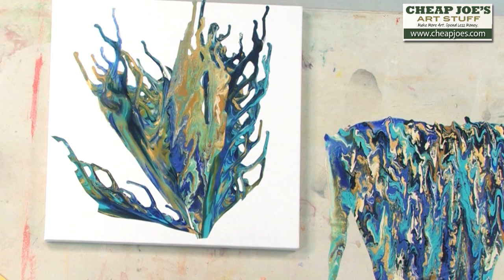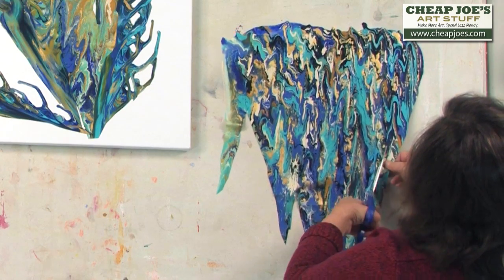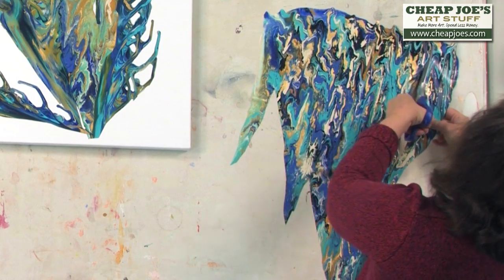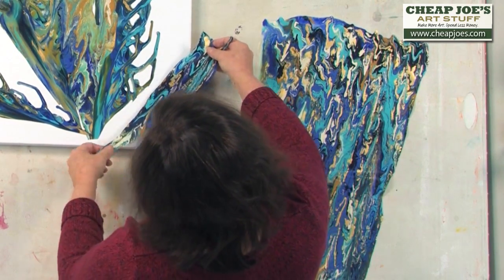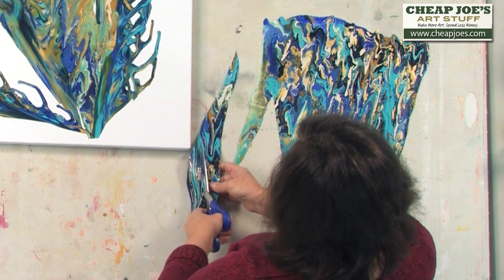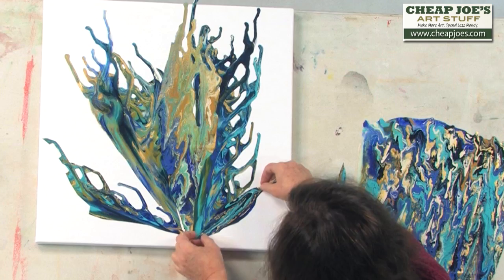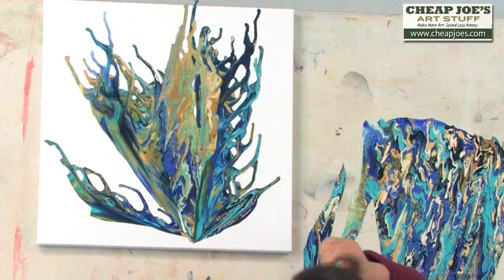I don't know if there's anything else that I want to include. Like I said, I'm not going to take a lot of time with this. This is kind of an interesting little area. Just have fun with it. I don't know, that's kind of too big through there, so I'm going to cut it off a little more. Put it like that maybe. I'm just trying to make it look very organic and like it flows together.